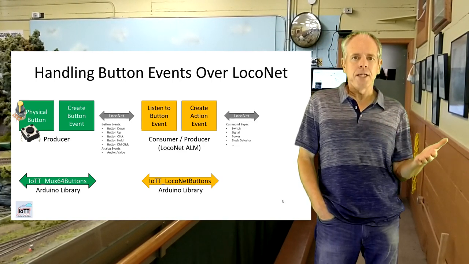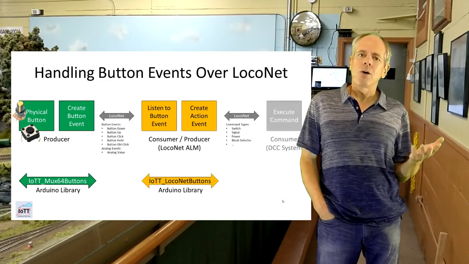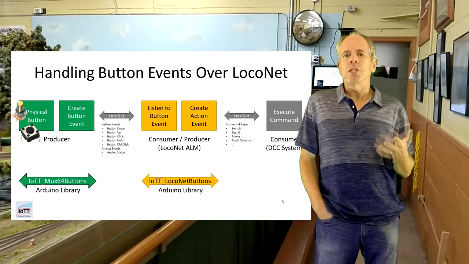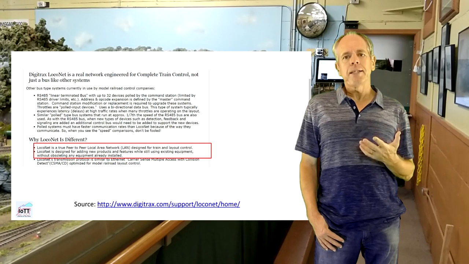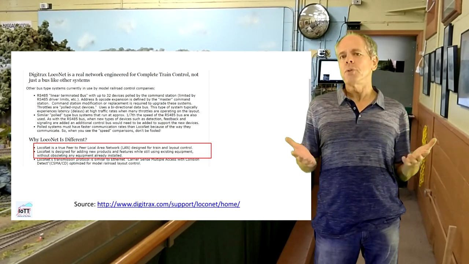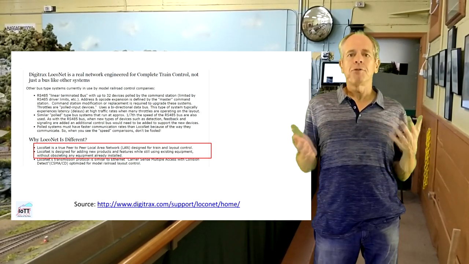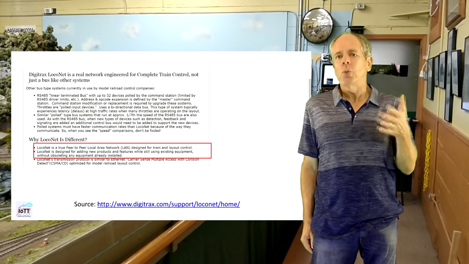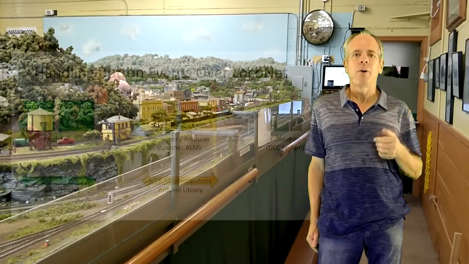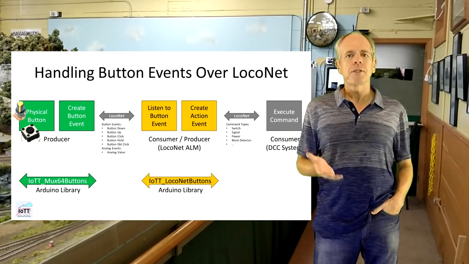The thrown command is then received by the command station, which in turn sends the DCC switch command down the track. And the same command message may actually also be used to activate an indicator, for example a position LED for the switch. This is just how messaging works in an event-based network. In LocoNet terms this is called peer-to-peer networking, with the logic nodes called ALMs — attached logic modules. Computer-to-computer communication in Ethernet and even the Internet works essentially the same way. And if you look into OpenLCB, or Layout Command Control — LCC as it is called now by the NMRA — you see the very same concept now named the producer-consumer model. It is just state-of-the-art as it offers a lot of flexibility.